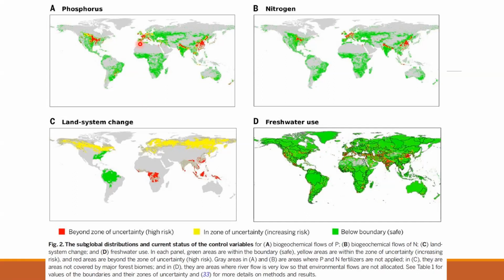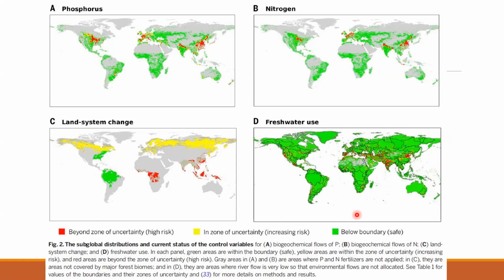So, for example, phosphorus and nitrogen. We know that at a global level, we're beyond the planetary boundary. But if you note, it's actually really focused on certain areas of the globe, and much of the globe is below the boundary. Okay, so this is the impacts, but also potentially the problem, depending on how we understand that problem, is localized to certain areas, but across the globe, we can expect to see cascading effects, right? Land system change. Again, we see here that we're beyond the zone of uncertainty in some areas, and we're at an increasingly high risk in others. And then in other areas, we still seem relatively okay, right? If you notice where we're at here in the Southeast, which makes sense if you understand our current land distribution patterns.